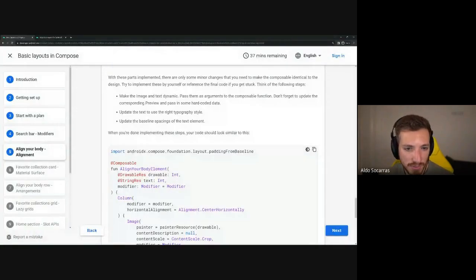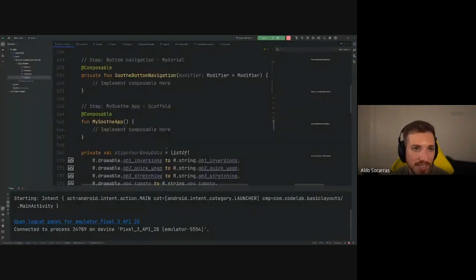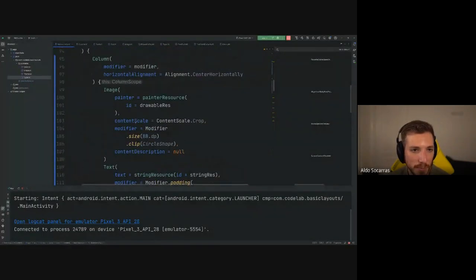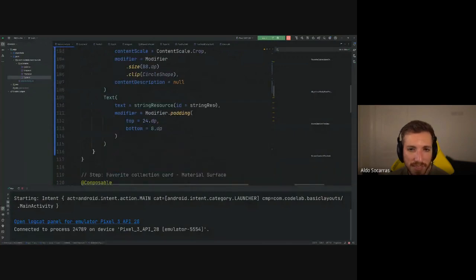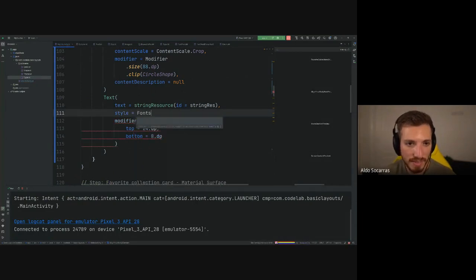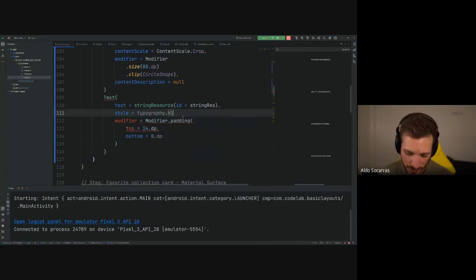All right. So let's see what else they want us to do. So we did that. We did that. We did not do the style. Oh, because I said font style, but it's just style. So that was my bad. Even though it's still an attribute for the text. So we'll say style for now. Style, they go to typography, .h3. The header.